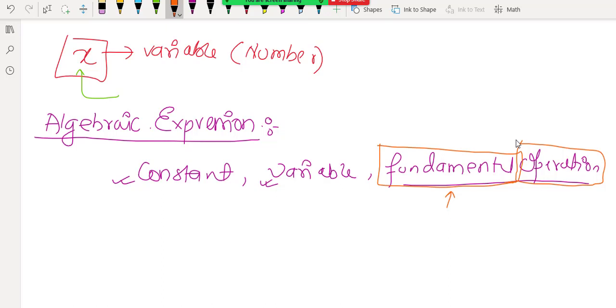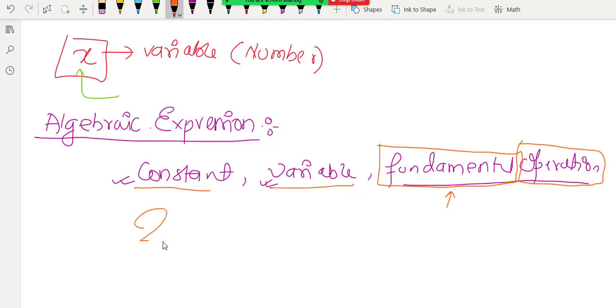I'm just simply asking. Operation is an English word, right? So I'm simply asking what is the meaning of operation. So in English, operation means simply we can say work. ठीक है. Operation means what? Work. ठीक है. Operation, work का मतलब क्या होता है? काम. अब दो नंबर, constant is also a number and variable is also a number.